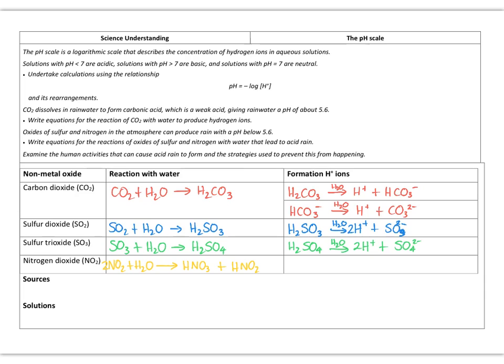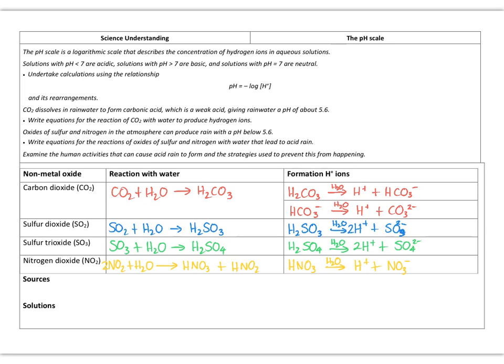However, the reason obviously that it makes the rain acidic is HNO3 is a strong acid. So when that's reacted with water, that releases its hydrogen ion and forms the nitrate ion. And this other one here as well will do the same thing, but we won't worry about both of them. So that's the reason all of those compounds make the rainwater acidic. As I said, this probably better fits in terms of reactions of acids, but I'm just going with where it is in the subject outline.